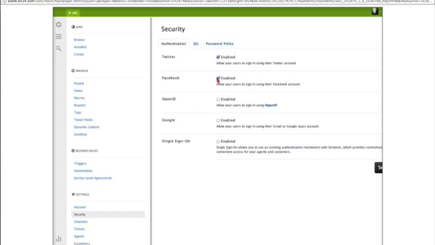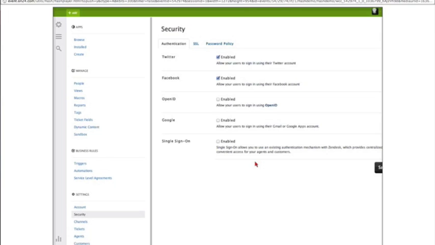Do you want to allow people to log in with this? You might have seen this a lot on the internet. Basically, the way it works is that an industry standard authentication mechanism called OAuth is used to enable this. If Twitter says to Zendesk, I trust that this is Stafford Vaughan because I've asked him to provide his Twitter handle and his password, and that's all done inside of Twitter, and then it redirects back into Zendesk, then Zendesk says, I trust Twitter, I trust Facebook. That person doesn't have to have a password inside of Zendesk.